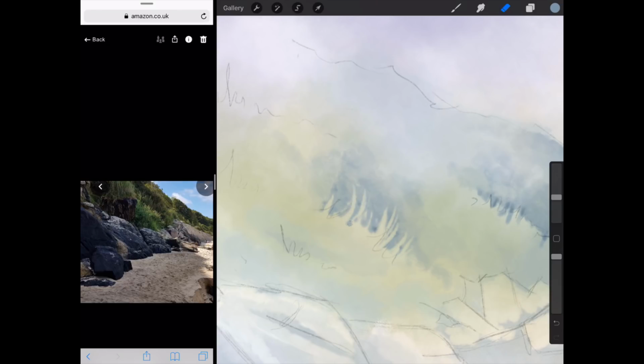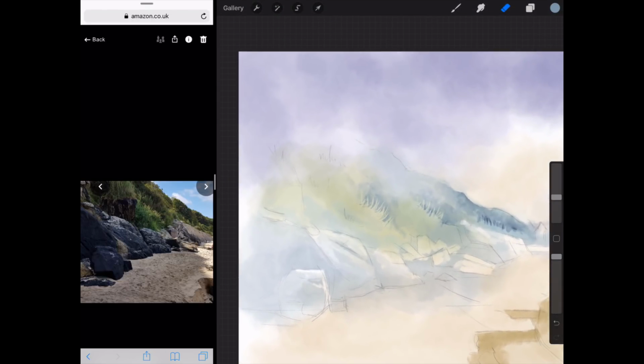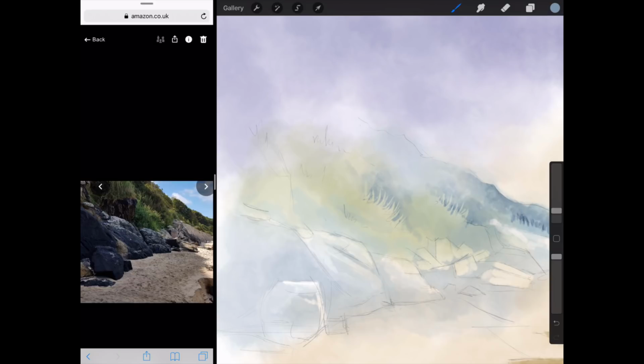You can actually see what I'm talking about, the negative shape being the blade of grass, because I'm actually erasing them away. So it's the eraser I changed to the rigger, by the way. I don't know if I made that clear or not, the paintbrush. Just to add those grasses, there we go. So that's looking quite cool. I think that is getting a nice effect of the grass. I just put a bit of dark colour in there and blend that away again.